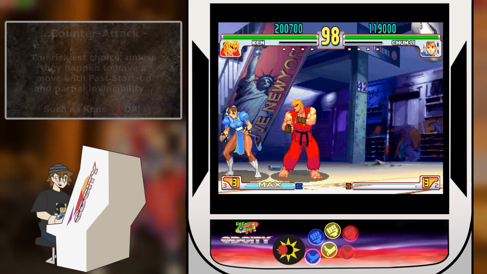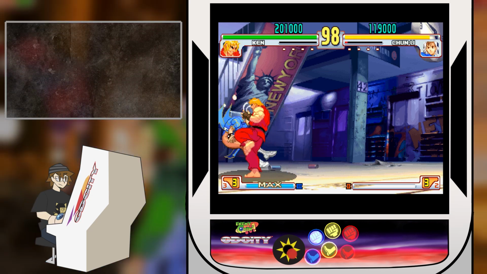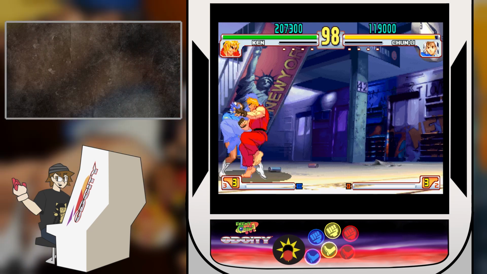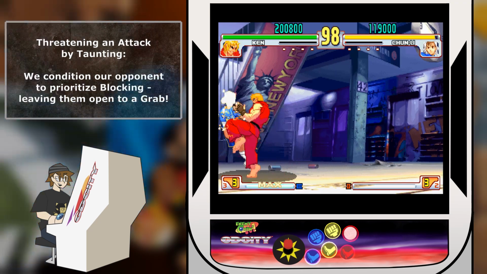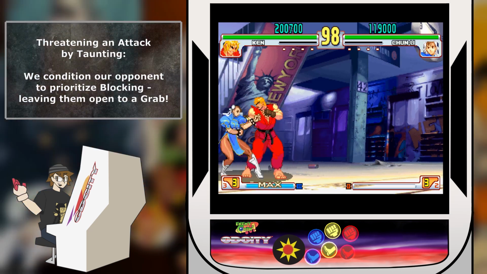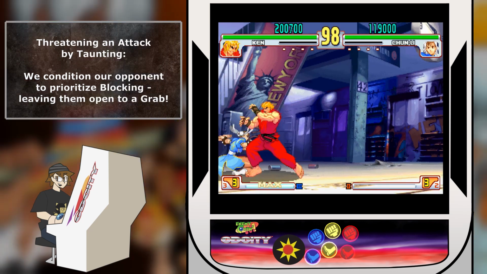Since they're expecting us to attack, how about we don't? Is it cheap? I mean, yeah, maybe, but it works. Even throwing dynamite is a martial art somewhere. Sure, the taunt doesn't buff our throw damage, but we still got some good damage since we baited a block using our taunt. We conditioned our opponent to press the buttons we wanted them to press. That's a really small part of mind games and building up some of those Street Fighter fundamentals.